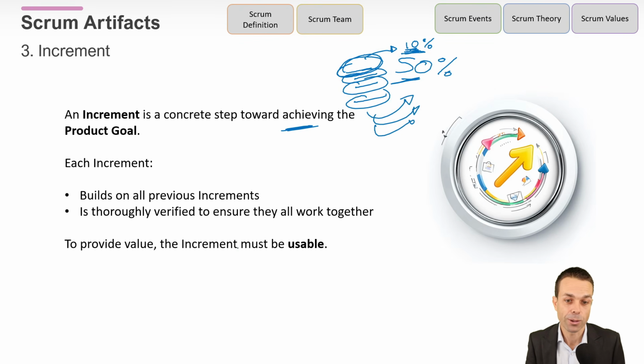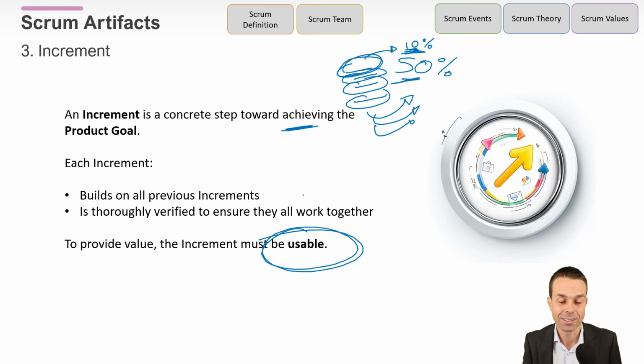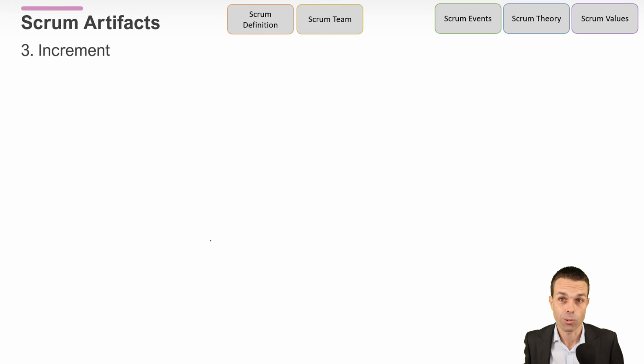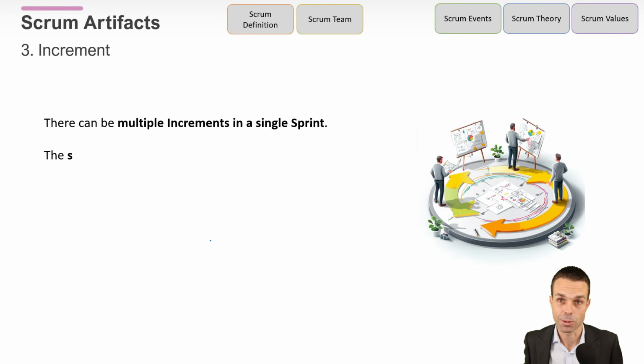To provide value, the increment must be usable. We can see it, we can feel it, we can touch it, we can demonstrate it to the customer. And it's thoroughly verified throughout the project. We're always making sure that we're delivering with the highest quality in mind so that it meets the customer requirements.